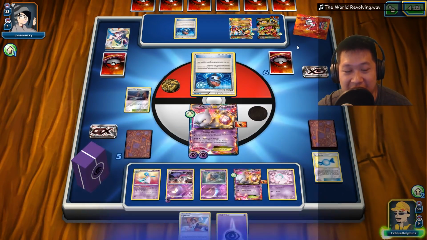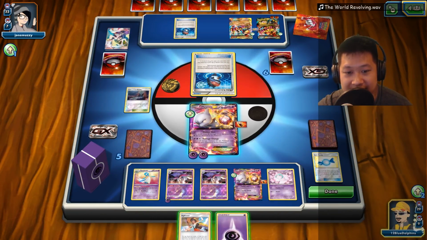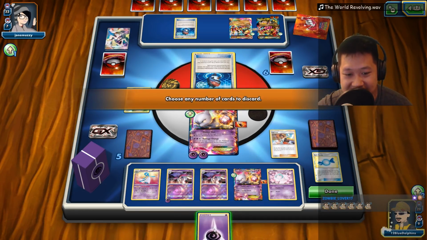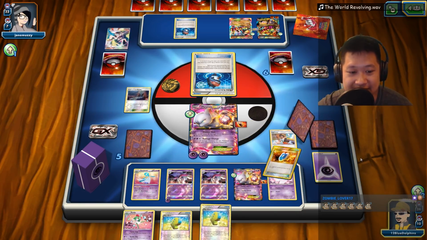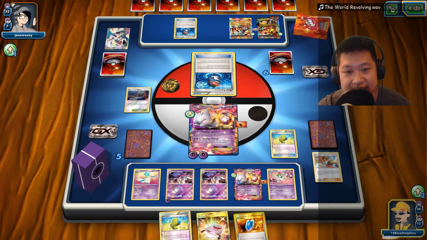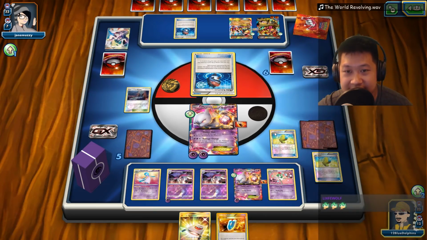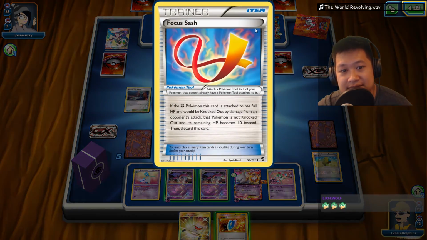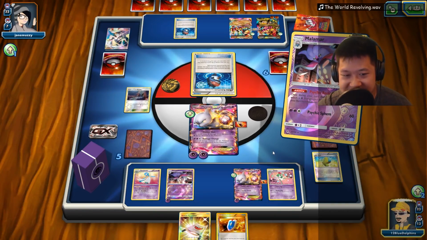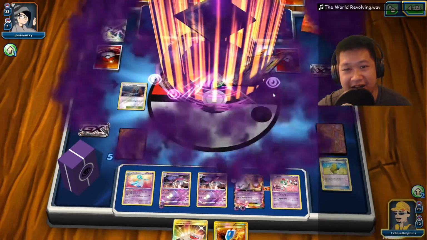All the Primal Groudons are evolved. Well, this is probably the threat now. I need to discard this here because I got 2 Malamars. Bring this up here. Okay, free energy to you. Nope. Bring this up. And we're gonna put the pressure yet again on Fobi.